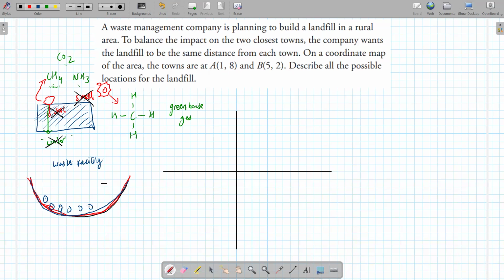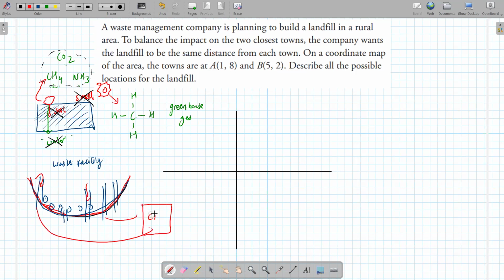And finally, what they do at waste facilities is that they actually collect these gases. They have like these little pipes that come out, okay? Like these. And this sucks in the methane and the other gases, and you can collect this and use it for some other purposes. So that's the difference between a waste facility and a landfill. Obviously, this is going to be more expensive to build and maintain compared to a landfill. But we have a lot of these in Canada. You can go visit them. It still smells pretty bad, but nowhere near as bad as landfills.